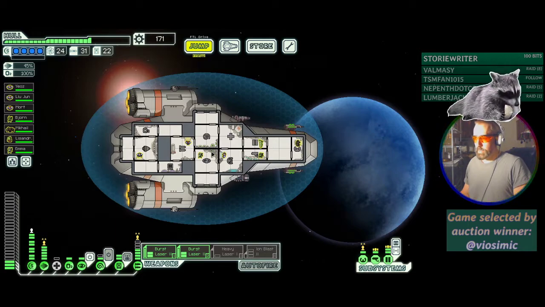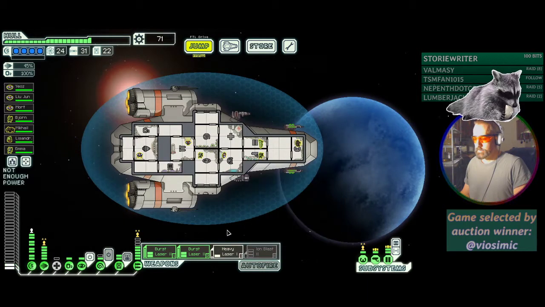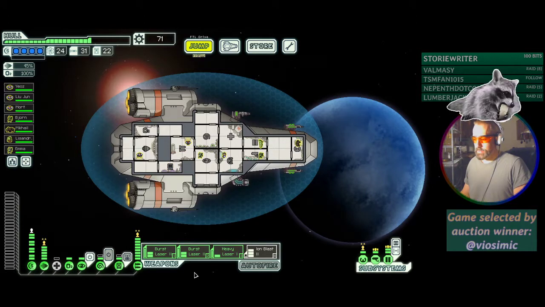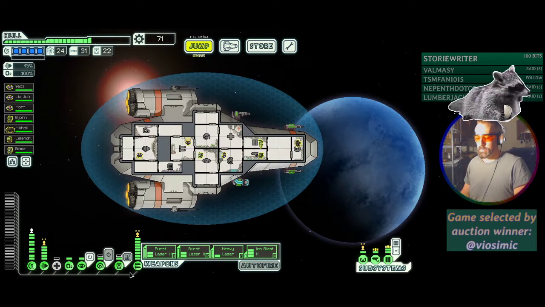Now, how hard would it be to get one more point of weapon capacity? That would be 100, but I can certainly do it. We would have to siphon power from somewhere. Less hacking, maybe? I do have to make decisions at some point. But yeah, this would be pretty devastating, wouldn't it? So we could do less hacking, less mind control, a level one of each. There was a backup battery. Yeah, I suppose I could grab that.